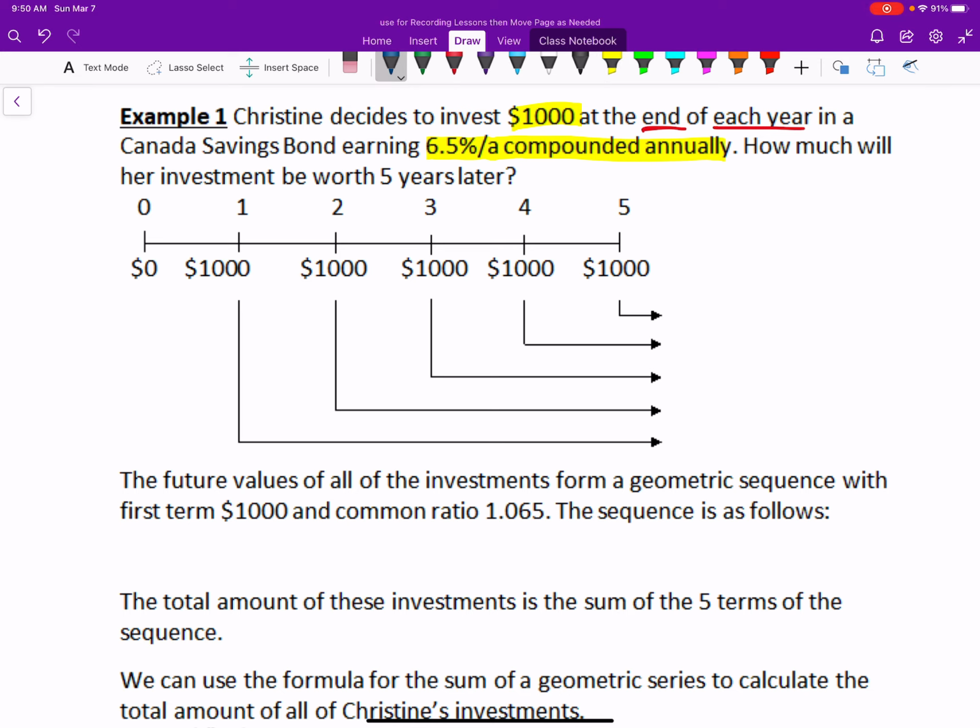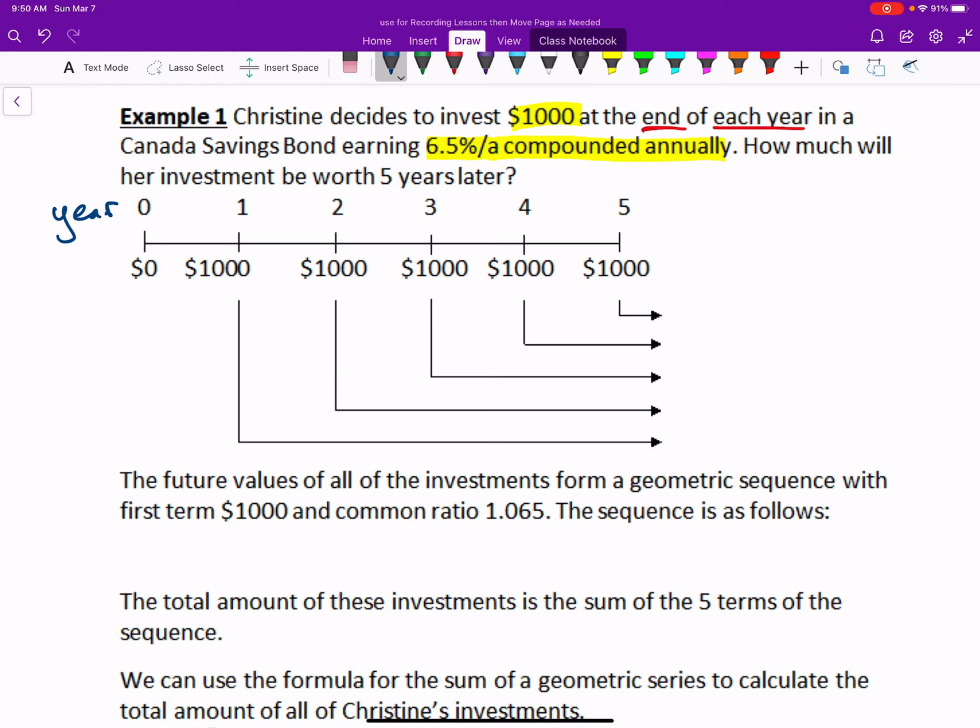Okay, so this is a timeline that you can see here. It lays out the year, like how much time has gone past. So let's say it's the end of a year, or December 31st, whatever. So December 31st this year is time 0. 1 would be 1 year later, so December 31st next year. And then 2 would be December 31st 2 years later, and so on. So that's what those numbers across the top are at the time.